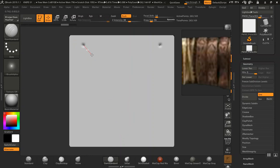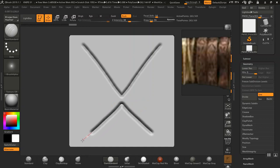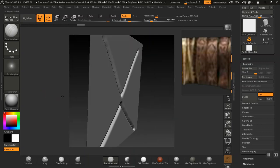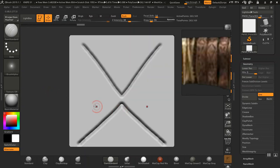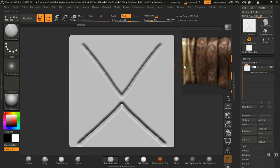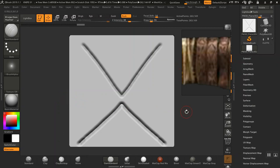Maybe too far, like this. Now drag out something like this. Okay, now that's fine. Let me do, do I need to subdivide this again? I think this is fine.